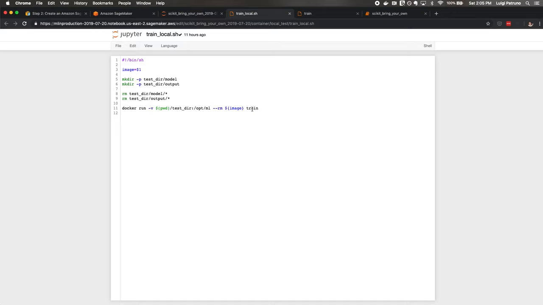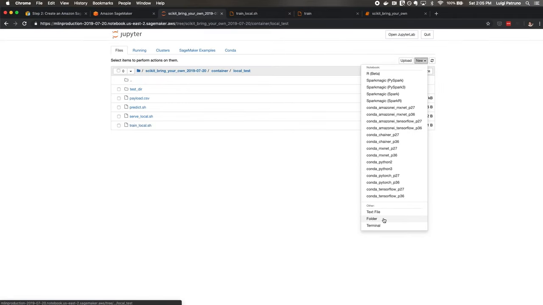Right, so in order to run this file, let's create a terminal. And let's change directories into that directory. And notice we can go into testdir here.